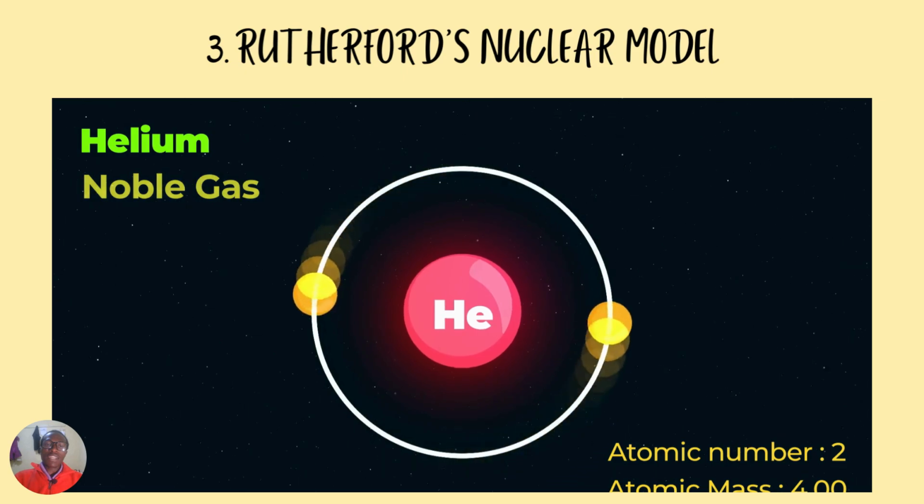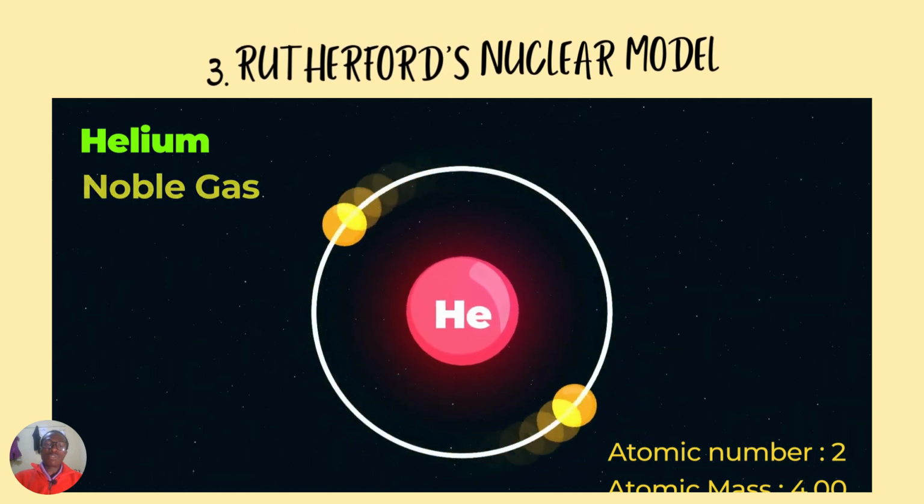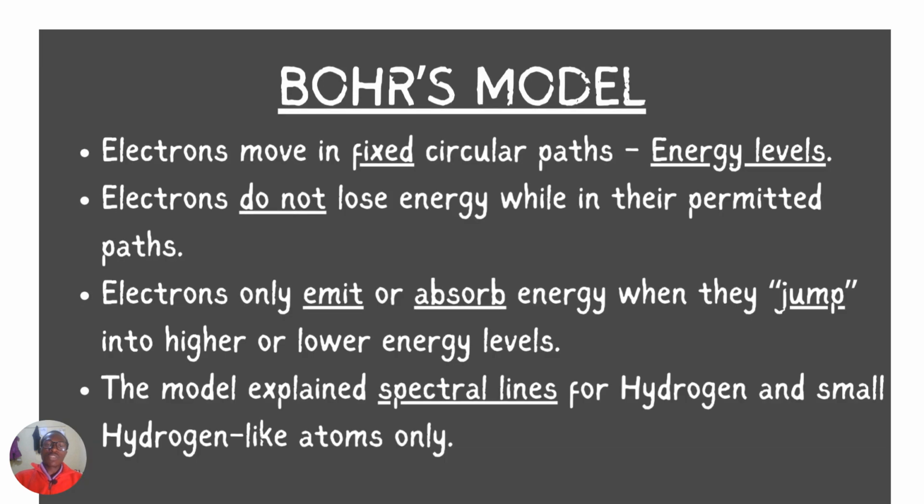Now, after this model, there was need for improving it, and Bohr came with a new model. The problem was that when electrons move around the nucleus, the classical laws that were there at that time predicted that electrons would follow a spiral path and would be drawn into the nucleus. Remember, electrons are negative, so they are attracted by the positive nucleus. So why was that not happening?